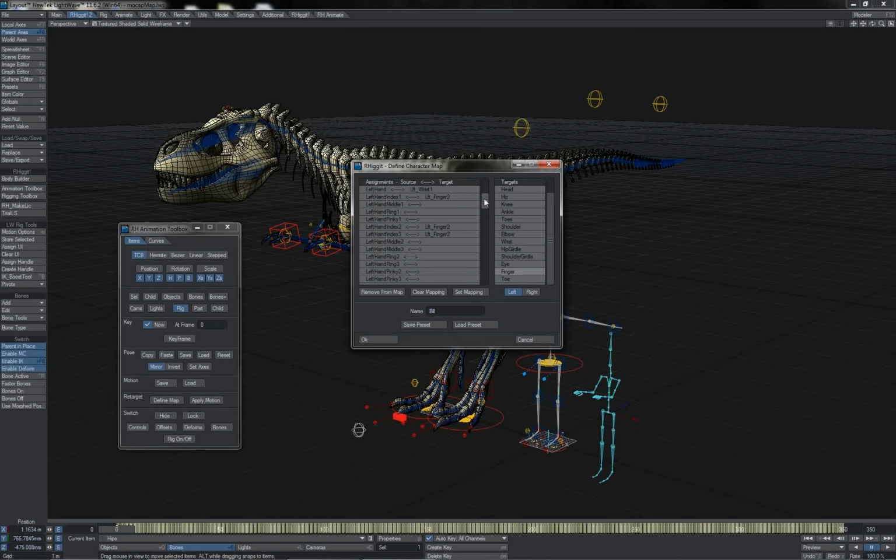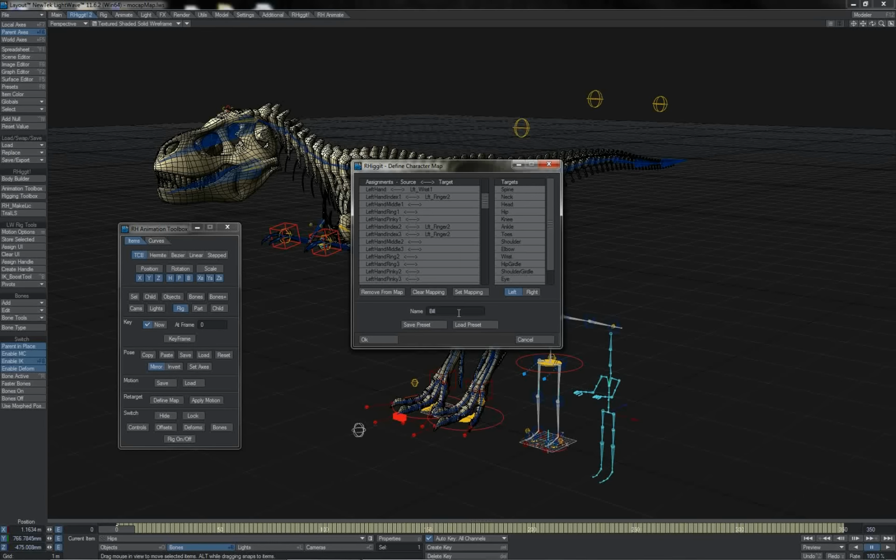We would then find the index 1, 2 and 3, also finger left, set mapping, and they become left finger 2. And like this you can work through a source skeleton and map any part to any appropriate RHiggit part. You don't always have to map full characters. If you just want to grab some leg motion from something, you could just create the map for the legs, and the rest would be ignored.